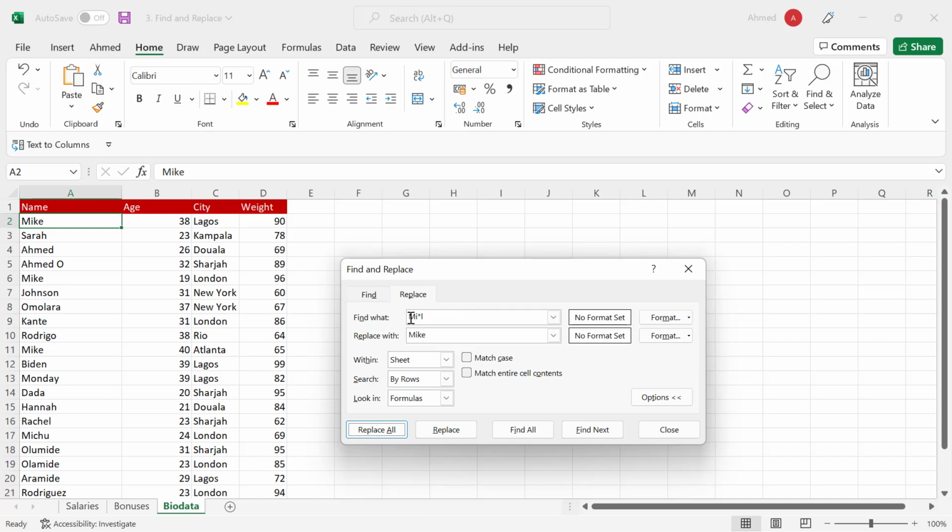So if you place it at the beginning, it simply means that you are looking for any number of characters from that beginning and then following all the way to MI like that. If you decide to place it at the end, it means that you are looking for MI and then following any number of characters that you can find after that as well.